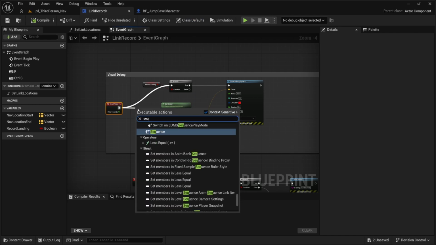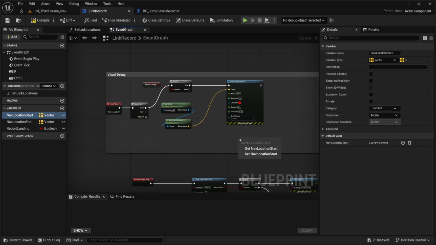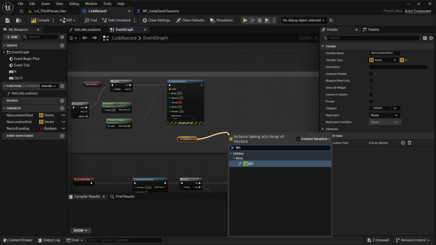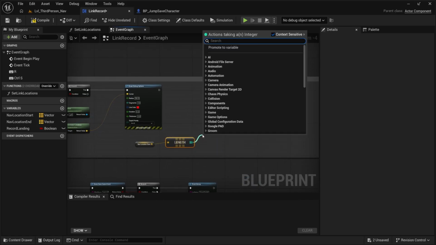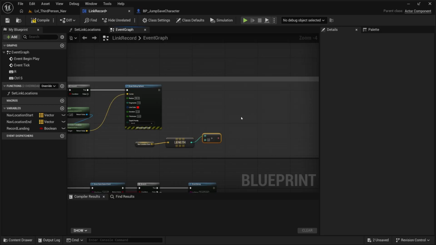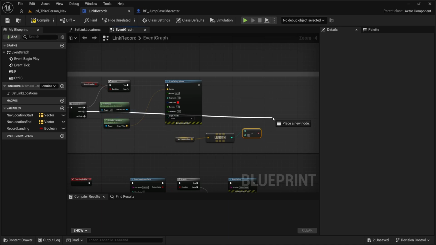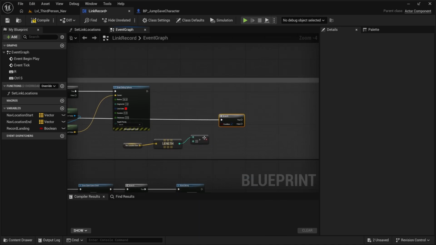Add a sequence node, just so I can do two things in parallel. I want to get our points, and I want to make sure that we have points recorded. So I'll make sure that the length is greater than 0. Use a branch to check that.